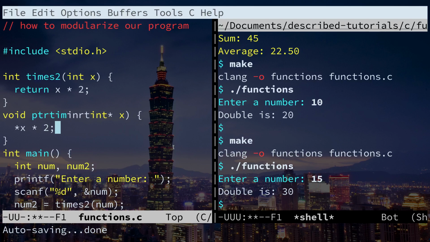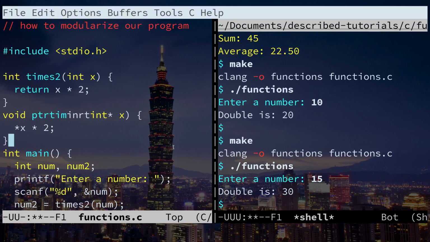So if we did x times 2 inside our original times 2 method, it would do nothing. It would modify the temporary x variable, and then it would be done. So this one actually can modify the value of x and then finish. So we don't even need a return. A void function is the only type of function that doesn't need any returns. Okay, so let's try this.